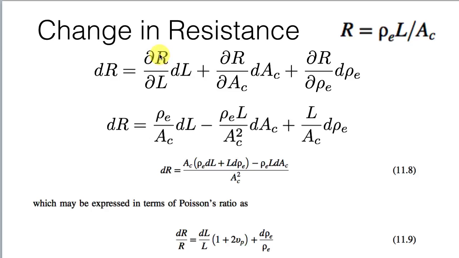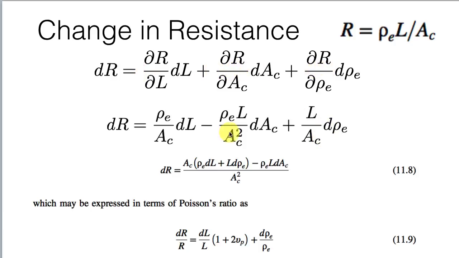And if we look at the change in length and the resistivity, then we're going to see an increase in the total resistance dependent on the resistivity divided by the cross-sectional area. So this dR/dL, if this is the resistance, then taking a derivative with respect to L will just give us the resistivity divided by the cross-sectional area. Here, if we're interested in the cross-sectional area, it's an inverse, so we'll wind up with cross-sectional area squared down there. And finally, if we take the derivative with respect to the resistivity, we'll get this coefficient here.